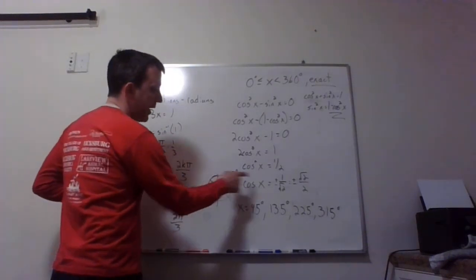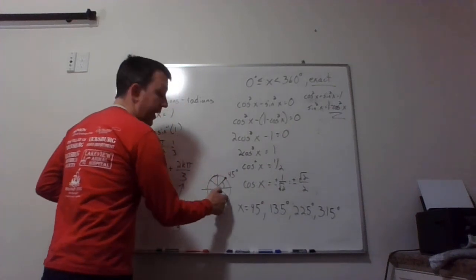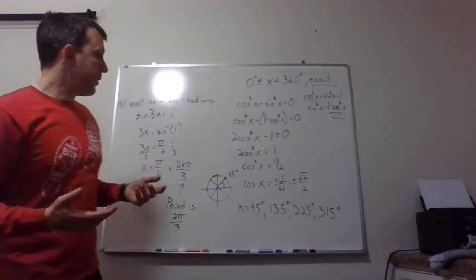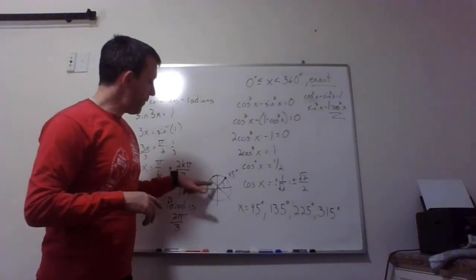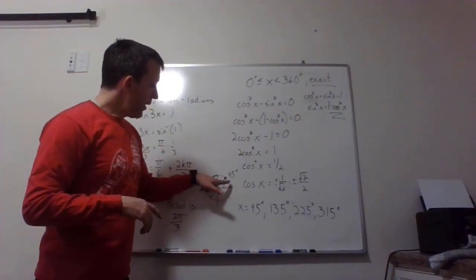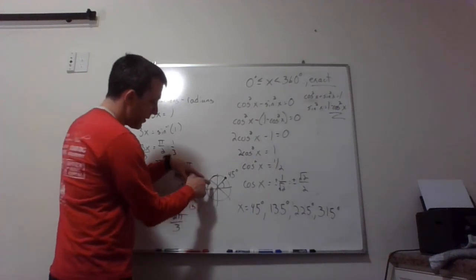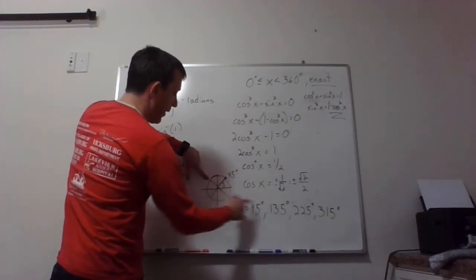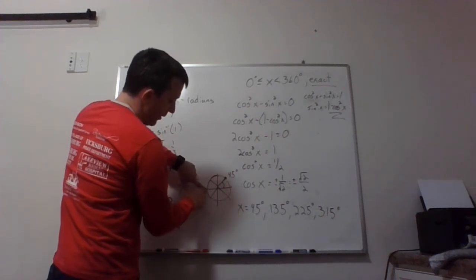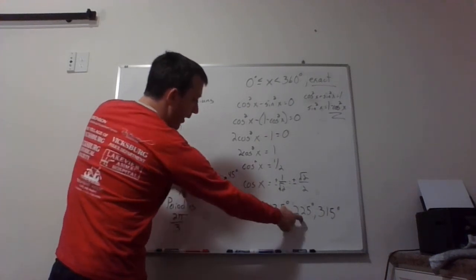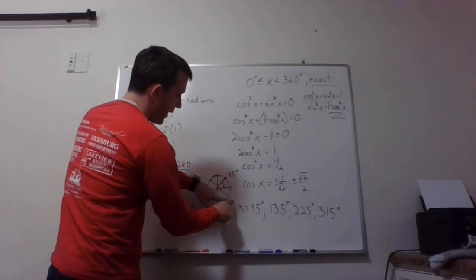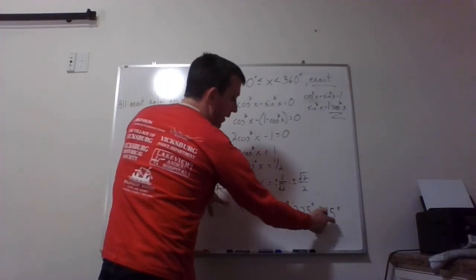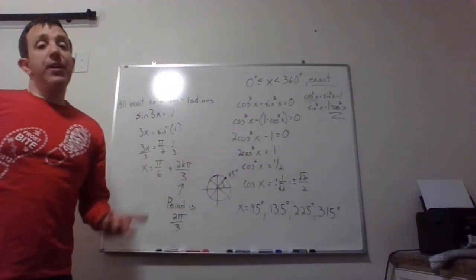And then because we have the plus or minus, we need all those angles that will have 45 degrees as a reference angle. So this is similar to the one we did on the last board. We just need to figure out what all these other angles are. Since this one's 45, this one right here would be 180 minus 45, there's 135. This one down in the third quadrant would be 180 plus 45, giving me 225. And the last one over here in the fourth quadrant would be 360 minus 45, and that's 315. And so there we go.